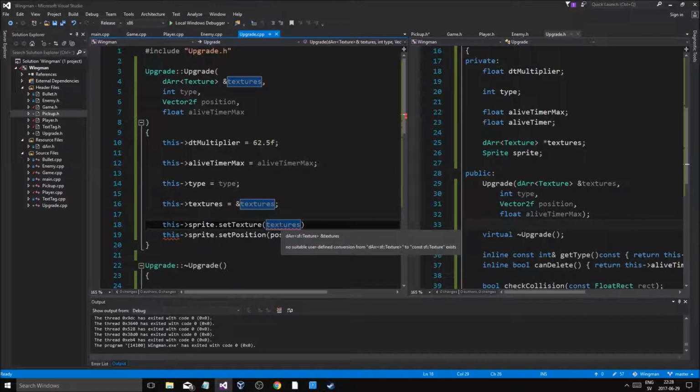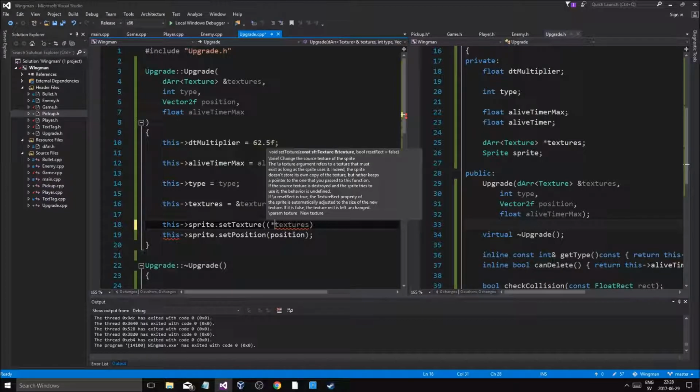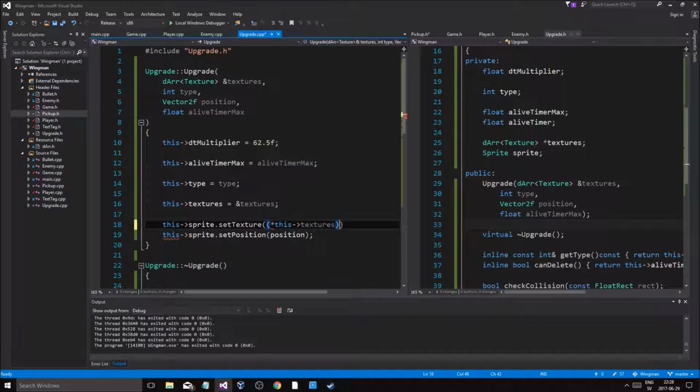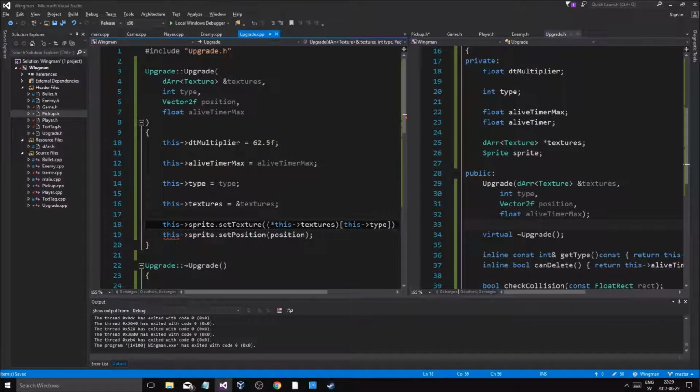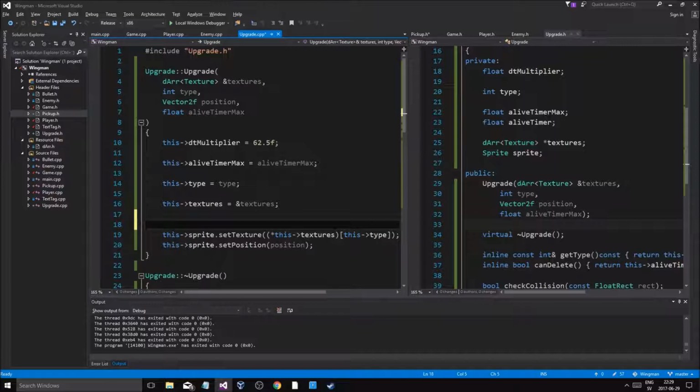Set texture, this textures at position this type. All right. Boom. Now I want to make an if statement.